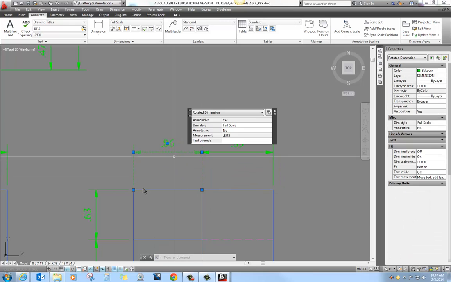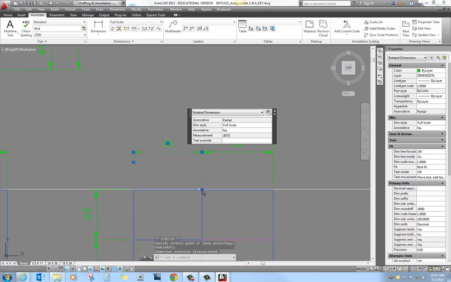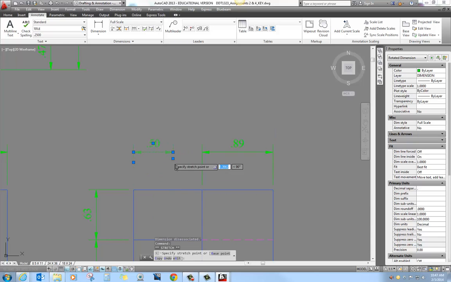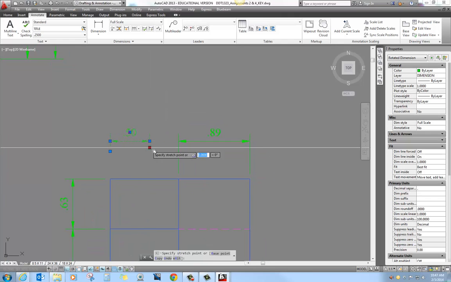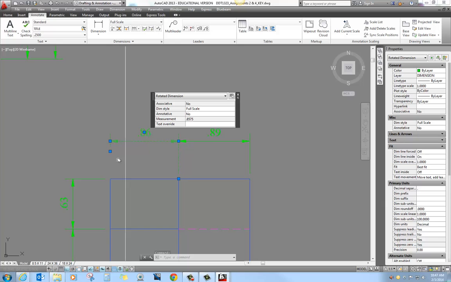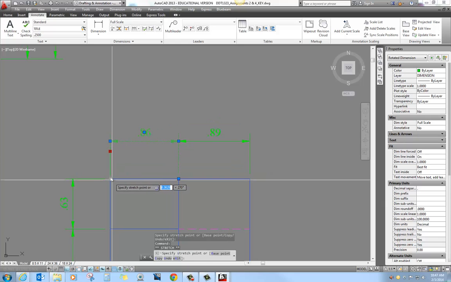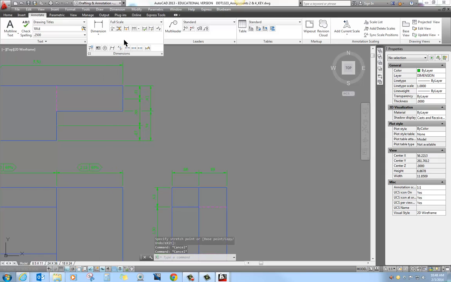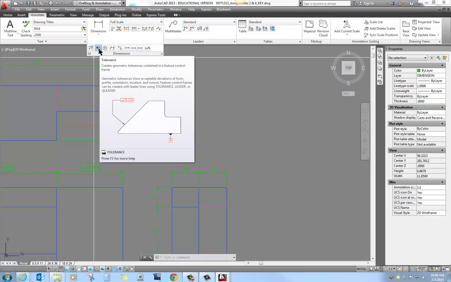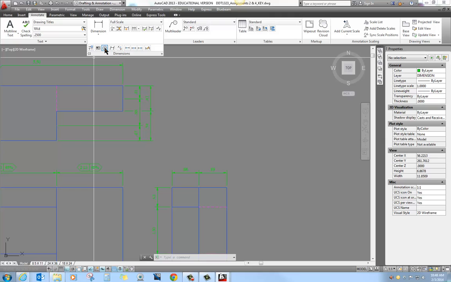And then you still may have to adjust a little bit. That's how the tool works, but it's just as easy, if not easier, in my opinion. If you had a weird situation like that, just select the grip, put the grips back where they should be. You've done the same exact thing. So, that's what that tool is for. This one, I'll say, is for machine drafting, it's a tolerance symbol legend that we can put in there. Center mark, we've talked about that one.